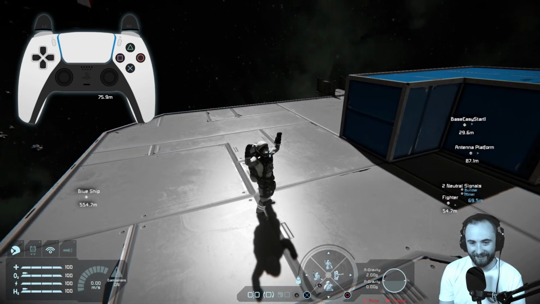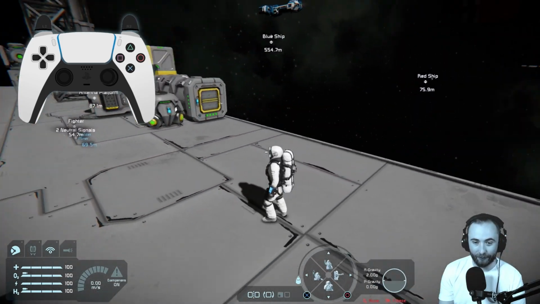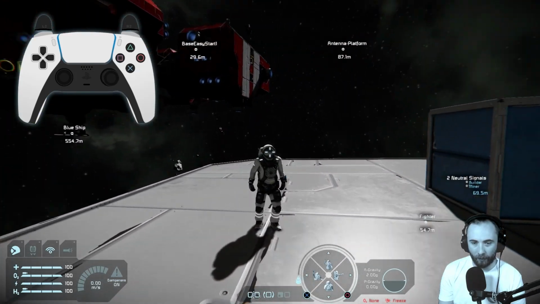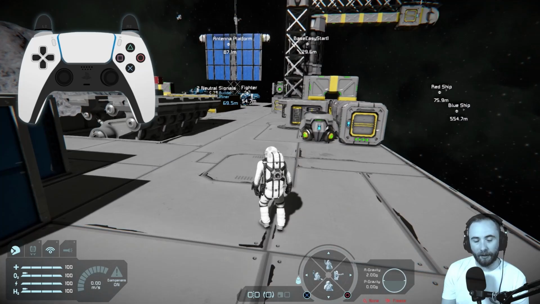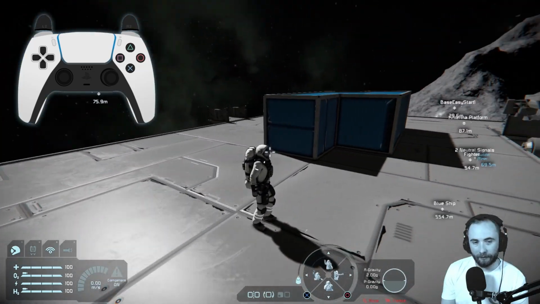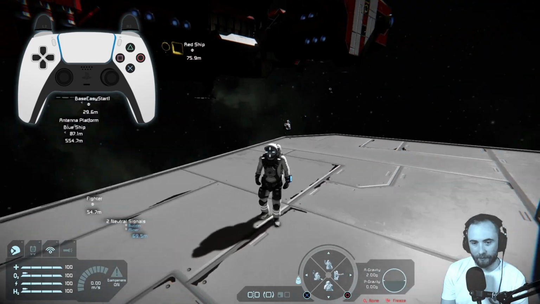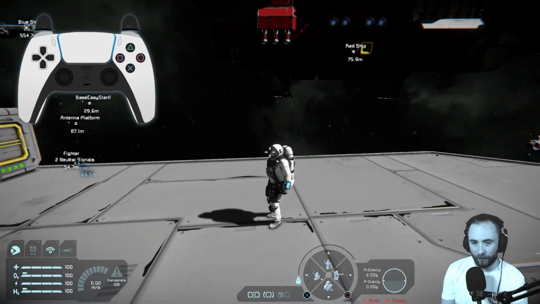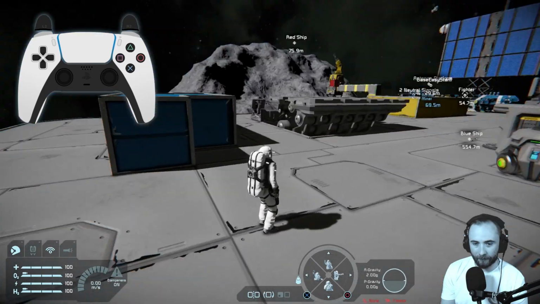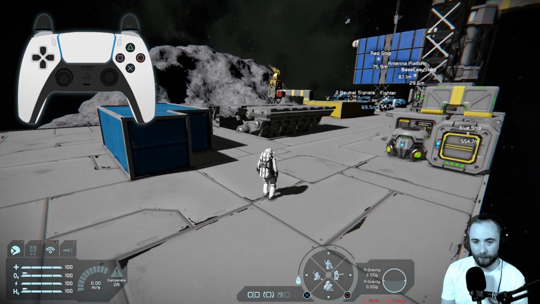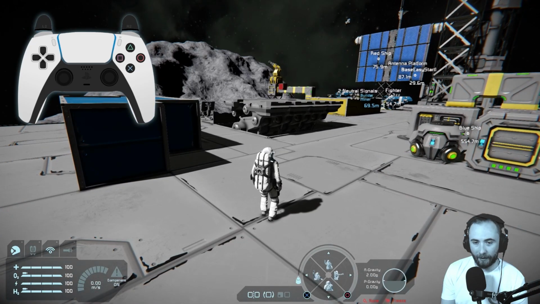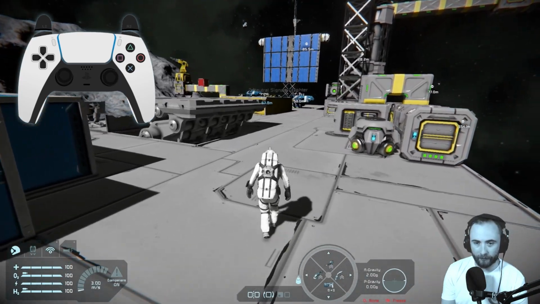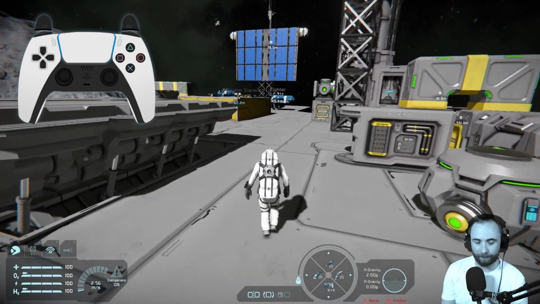There we go. Another thing, as you can see here, when I'm holding down the L1, R1, I'm also able to rotate around a character with the right analog stick. So holding those down, that's also useful to know. It's the same with ships too. You can hold down L1 and R1 and use the right stick to move around a character or a ship. And I can use the forward and back movement of the left stick to zoom in and out. That's also really useful for looking around a character and a ship.